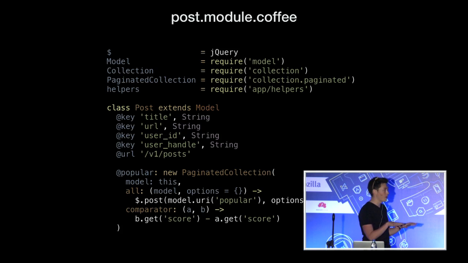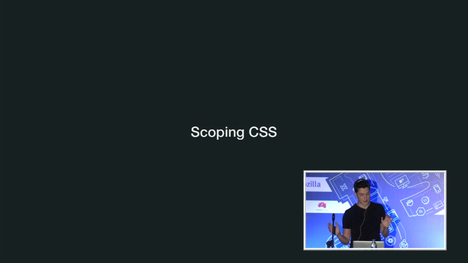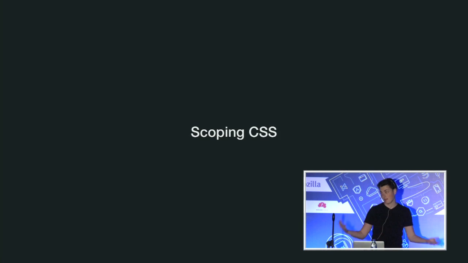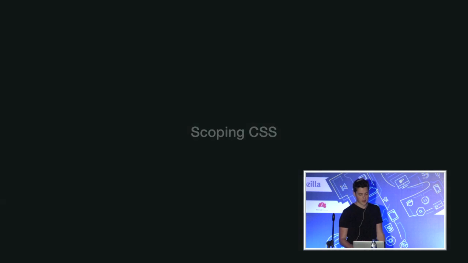However, I'm going to stop right there because it's unlikely you're going to be using this custom MVC framework. It's got no following or support. It's just something I like tinkering around with. So I won't expand on much of this part of the app. But what I do want to cover is parts that you are going to reuse that will hopefully be useful in the kind of JavaScript apps that you're making, such as scoping CSS.